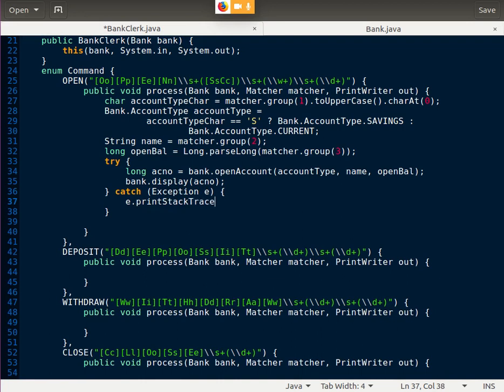But when you do a print stack trace, where will it print? Console, standard error. Print stack trace output by default goes to the standard error, but if you look at the API for Throwable, we will find print stack trace is overloaded. You can also specify where you want the output to be. You can pass a print writer here, so you can say, print stack trace on the response writer.